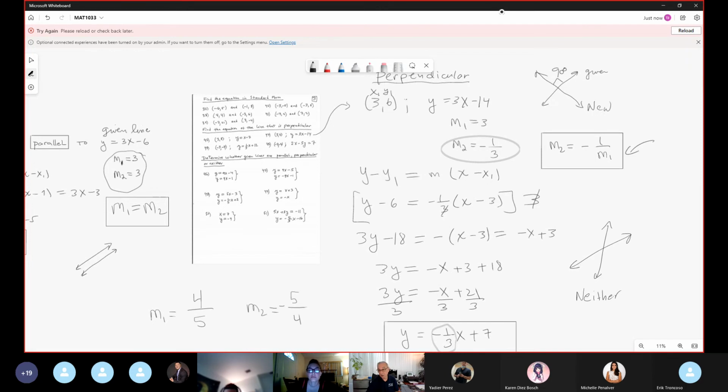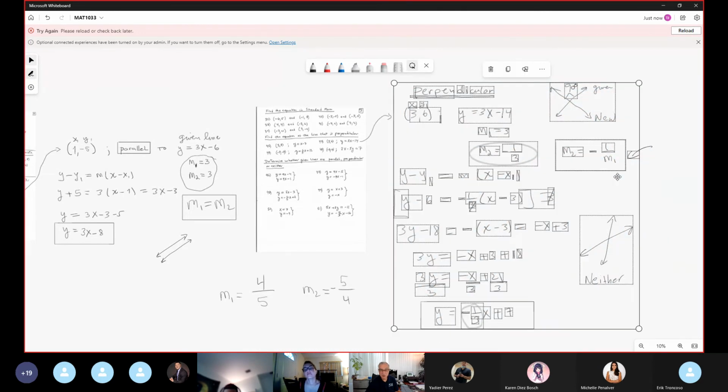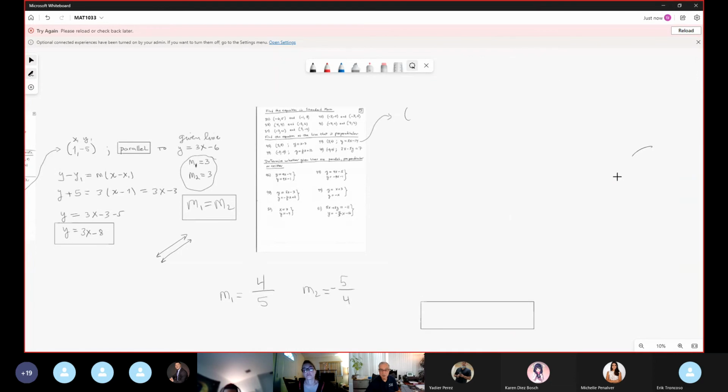Okay, it's another condition. By the way, it's the most popular. So to be neither is the most popular, because parallel and perpendicular are special, guys. Okay. So now how do you find that? It's easy because you have the equation. So you compare the slope. You find the slope somehow, depending on the problem.